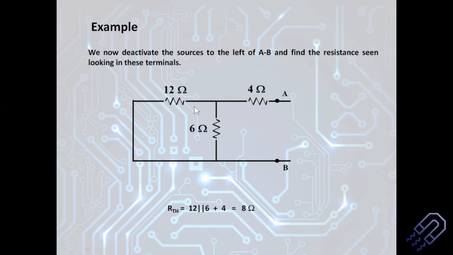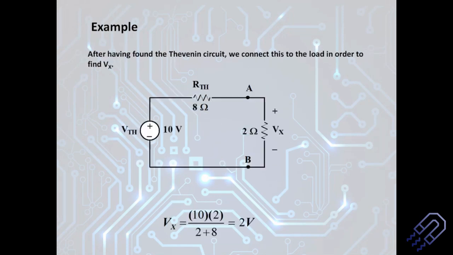So what we have is 6 and 12. They are in parallel because different current is flowing across them. So 12 and 6 are in parallel, which is connected with the 4 ohm resistance. So parallel, 1 by 12 plus 1 by 6. Do your calculations, and the equivalent resistance that you're going to get is 8 ohm. So this circuit has got three different resistances and one voltage source. What we did was we just found one equivalent resistance, which is nothing but 8 ohm, RTH, and then we found one equivalent voltage, which is nothing but 10 volt.